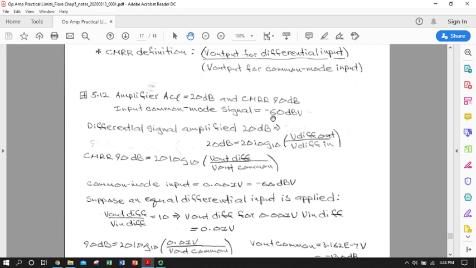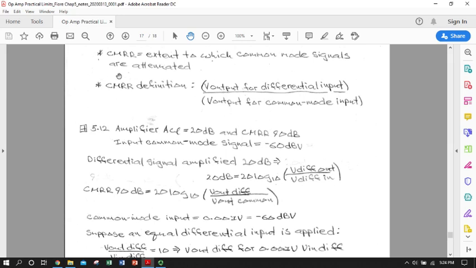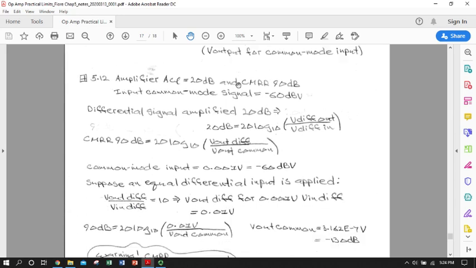From that we can get our signal to noise ratio, and that will tell us something about how well we can actually discern what the signal is. Well, we have all the information we need to solve the problem. I like to work in voltage ratios more than decibels, so I'm going to start by converting things to voltage ratios. Plus, my common mode rejection ratio is defined in terms of a voltage ratio, so I feel like that's going to make it easier.